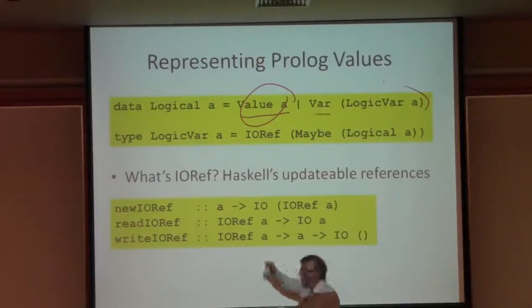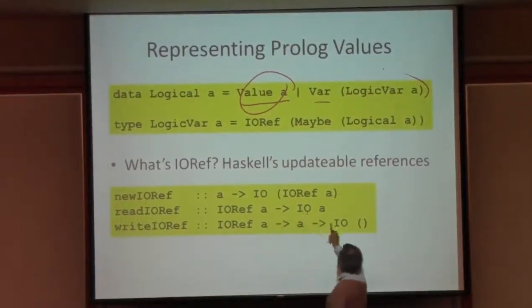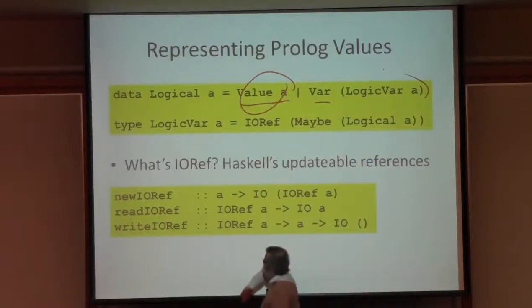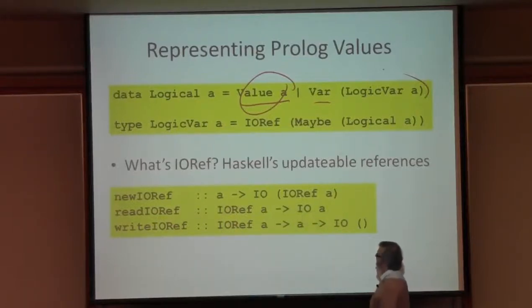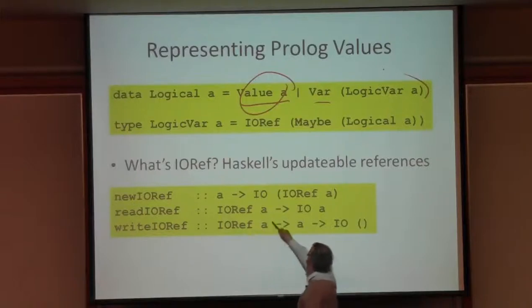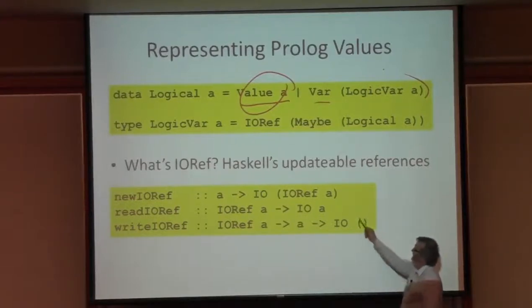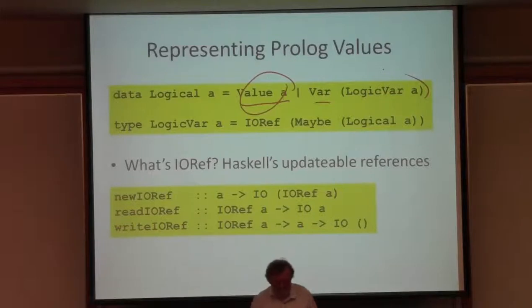So these are the operations that we can manipulate these updatable references with. They all have I/O types, and so it's going to be the runtime system performing them. We can create a new reference given the contents. That gives me an IORef containing an A. We can read a reference, then we get the A. Or we can write to the reference a value of the correct type. And that's an I/O computation that doesn't deliver any interesting result, just the empty tuple.